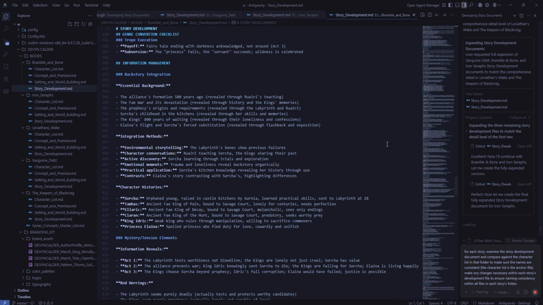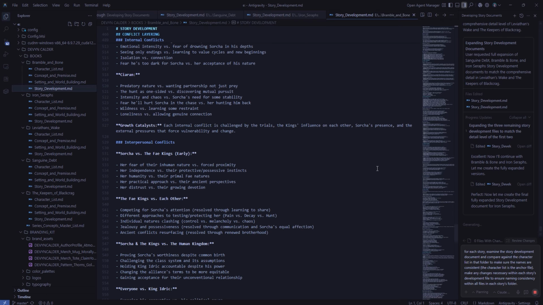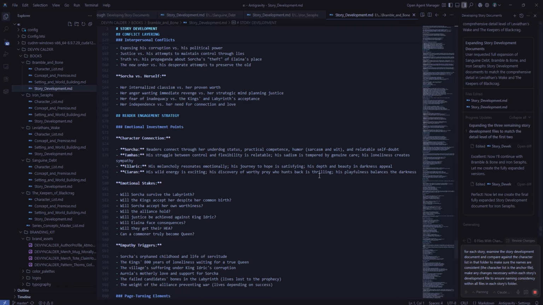But you have to check each file because you'll wind up in a situation otherwise where you'll get 15 chapters into each book and realize that it's like yo-yoing the character names back and forth because it's confused. So that's why we're going to poke it in the butt with this prompt as soon as it stops generating the finished files. I'll tell it to go through, do a quality check, and correct any names that are out of alignment from the character list.